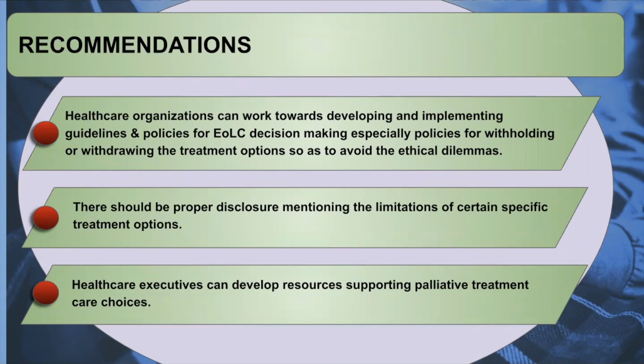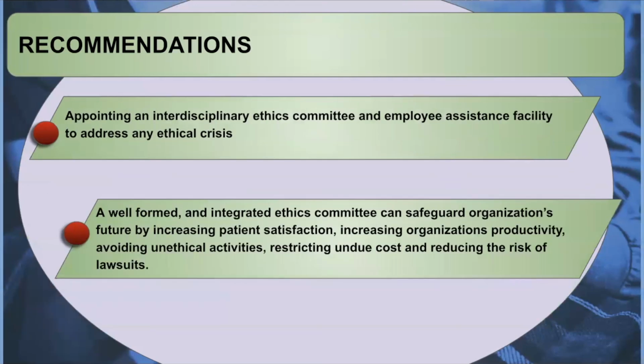Second, there should be proper disclosure mentioning the limitations of certain specific treatment options. Third, healthcare executives can develop resources supporting palliative treatment care choices. Fourth, appointing an interdisciplinary ethics committee and employee assistance facility to address any ethical crisis. And last, a well-formed and integrated ethics committee can safeguard organizations' future by increasing patient satisfaction, increasing organizations' productivity, avoiding unethical activities, restricting undue costs, and reducing the risk of lawsuits.